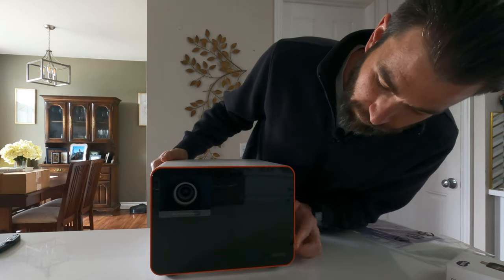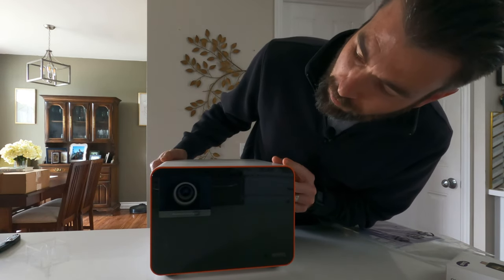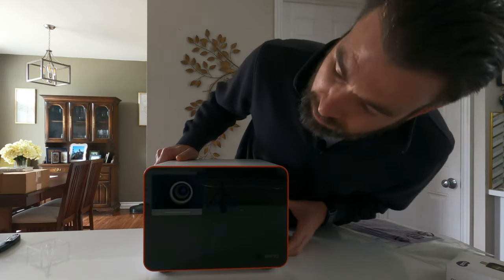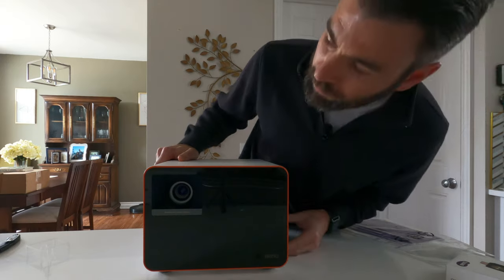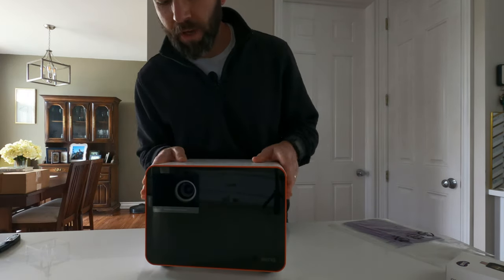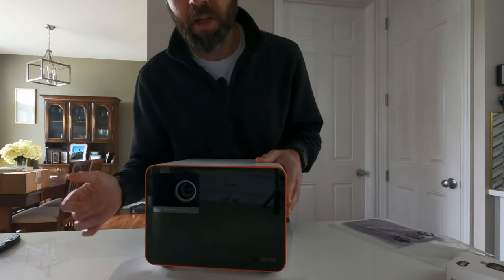I like the orange trim. Kind of has that gaming look to it. Looks like real nice matte finish. And then the front's nice gloss black.